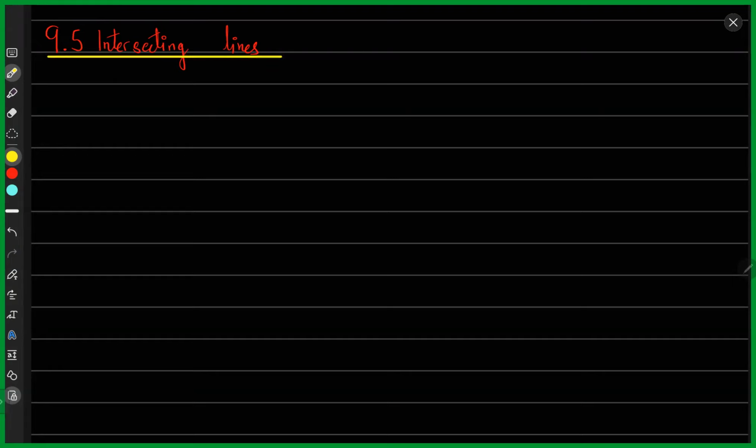Okay. Now, what exactly happens in case of intersecting lines? Two lines intersect if they have one point in common. For example, let's say this is a line, and let's say this is another line. This means that this point right here was common in both the lines, and that is why the two lines were intersecting. If two lines are parallel, they have the same direction but no point in common.